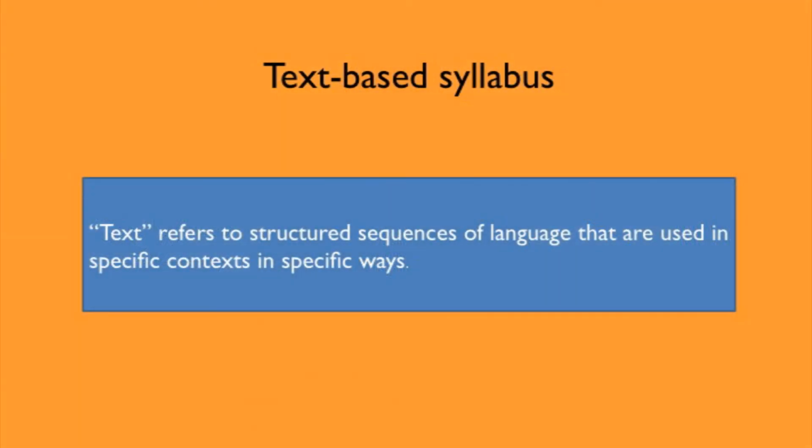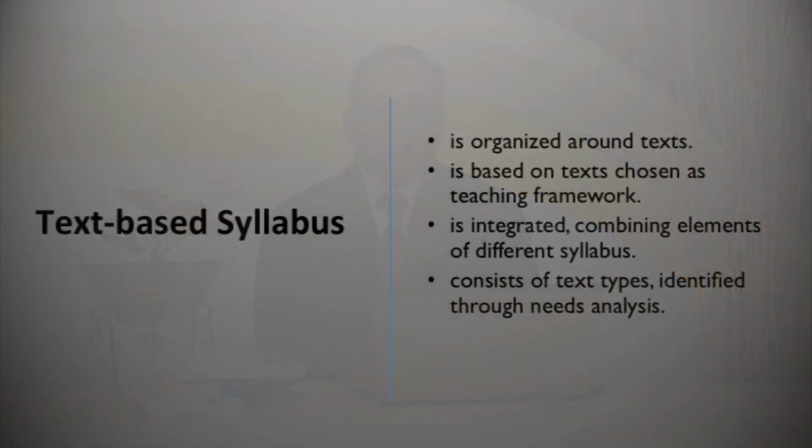Okay, audience, the last topic in this kind of syllabus is text-based syllabus. Text refers to structured sequence of language that is used in specific contexts in specific ways. Text-based syllabus is organized around text. It is based on text chosen as teaching framework. It is integrated, combining elements of different syllabuses, and it consists of text types identified through needs analysis.